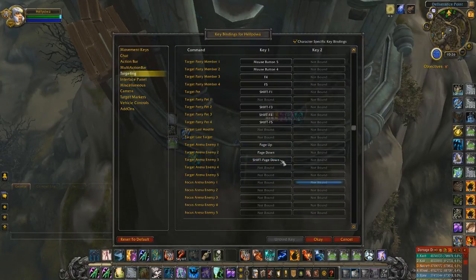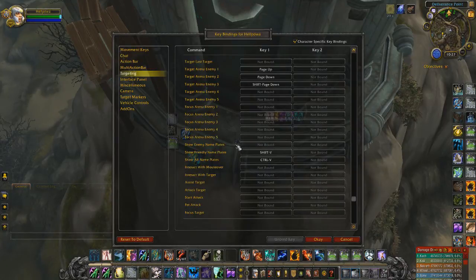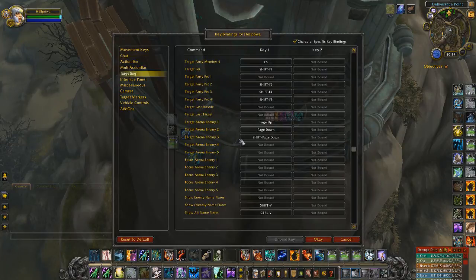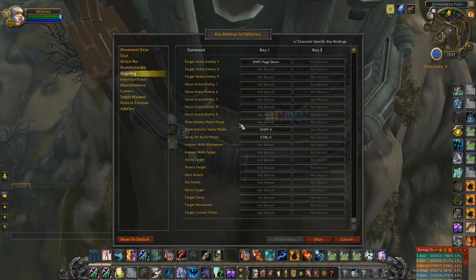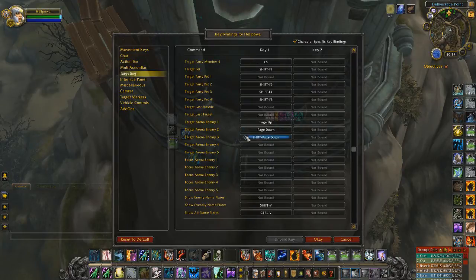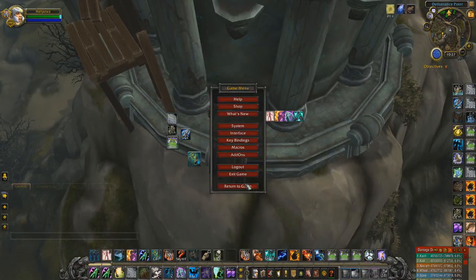Okay, so this is targeting party members and pets. Maybe I sometimes click pets. I don't really play with people that have pets, and lately everybody can resurrect their pets without a big issue. So I'm not that focused on pets. I do click them sometimes, but again, you can double tap and you'll select them. Okay, so I guess we covered targeting, and let's go with the actual binds right now.